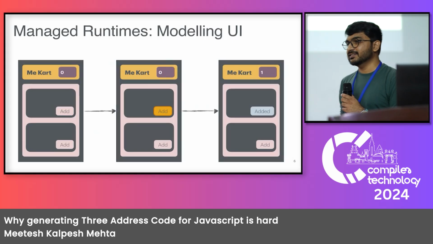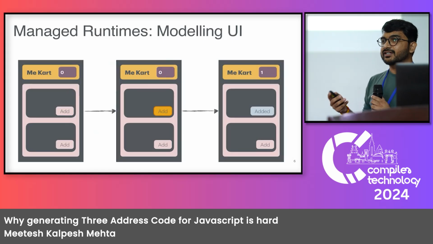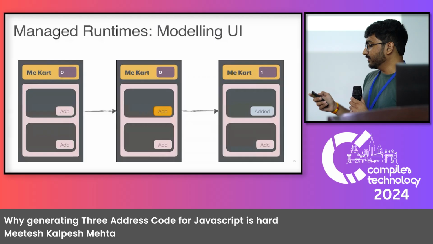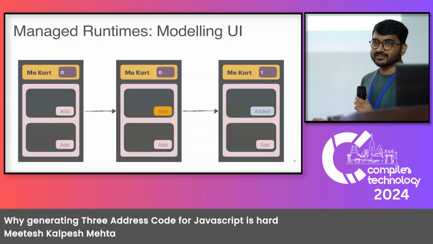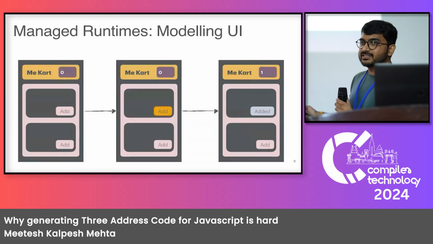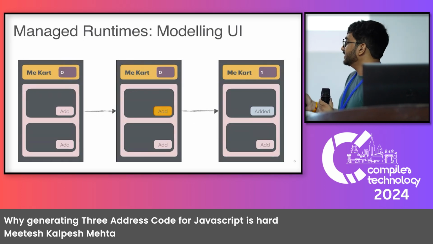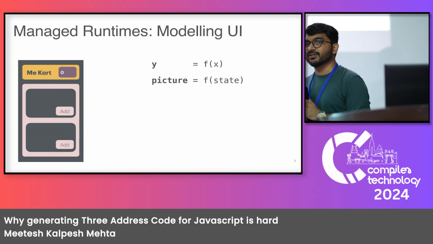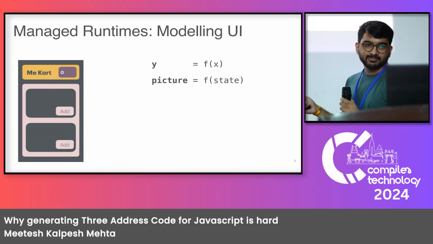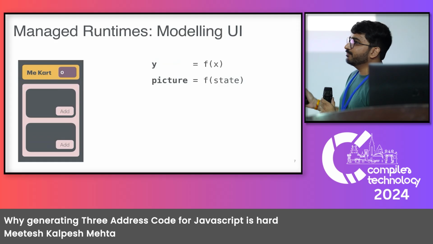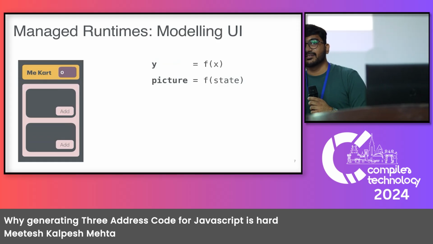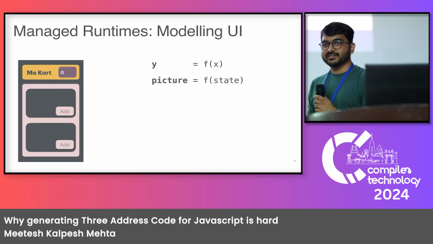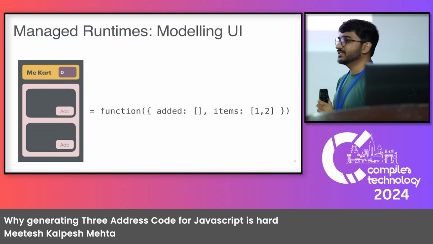So in order to understand this, let's look at what a user interface is. You have a user interface that's a picture, and when you touch somewhere on this picture, something happens, and then the state changes. One beautiful way that this gets modeled in this system is as a pure function. So y is a function of x: the picture that gets drawn is a function of some state.